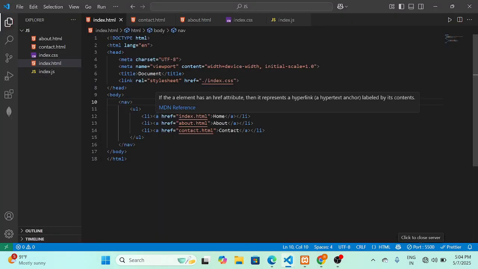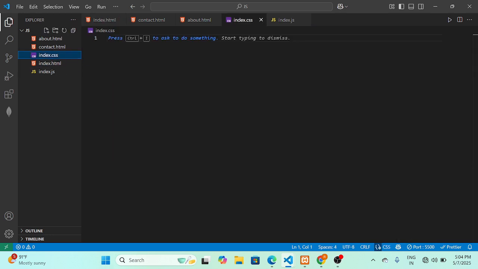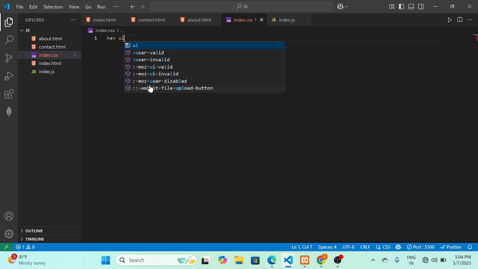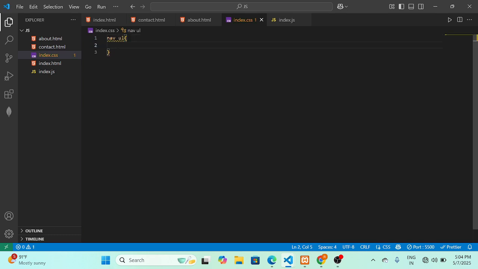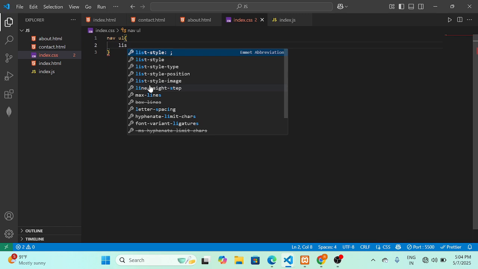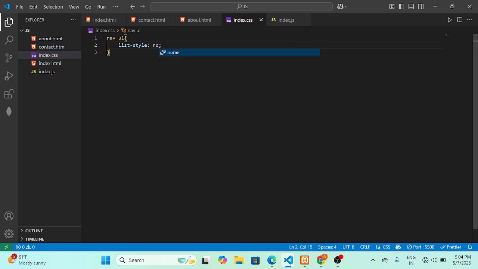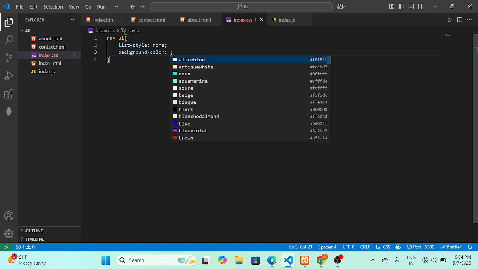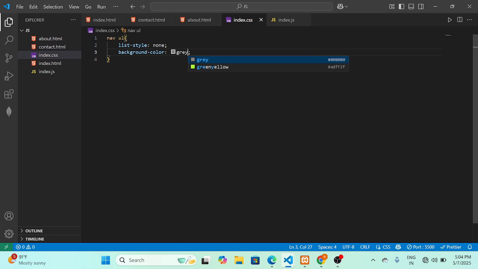So first of all I will give class, no need of class, simply I will add nav ul, and then list-style none, and then background color, let's say gray or wheat.